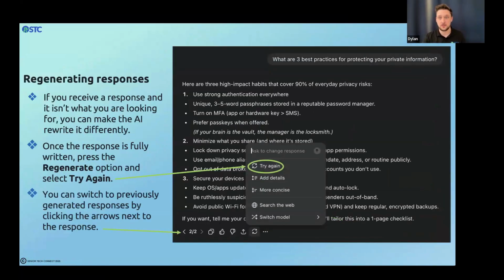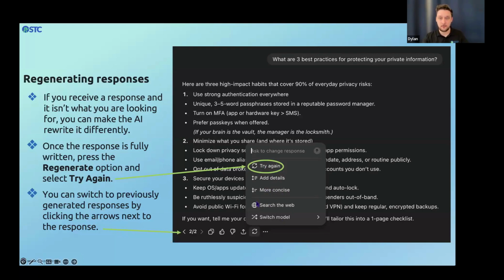So in the case that you wanted to regenerate a response, from there you would just go to the bottom area of that specific message, and you would look for this, which looks like a recycling symbol here. You would click there and ask it to try again. You could also, instead of just having it try again with what it currently has, add details to it. You can have it be more concise.